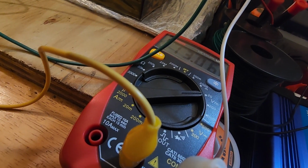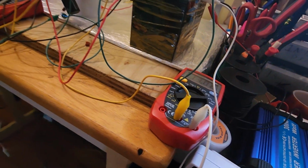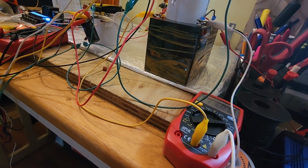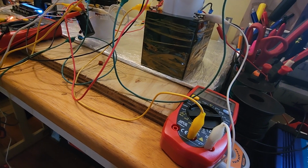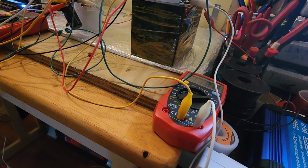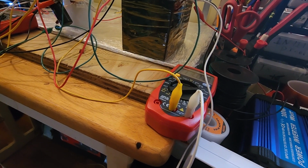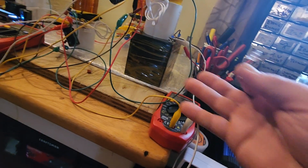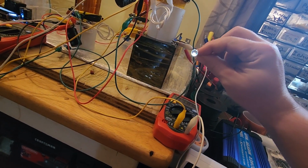The ones I currently use are from a South American research company. They're not currently on the market, but I have tested this system with other supercaps and they work. I've tested the system with regular DC batteries and they work, and nickel metal hydride batteries and it works. You just get a slower charge, but supercaps are the way to go.